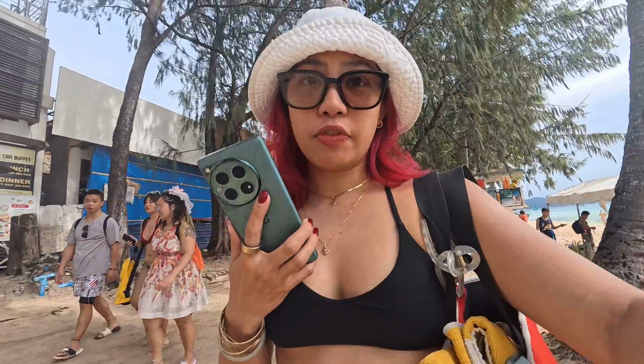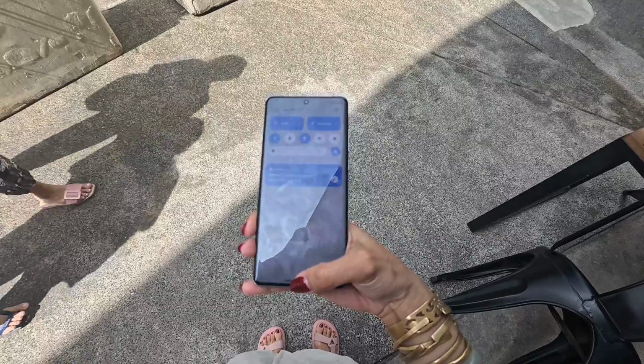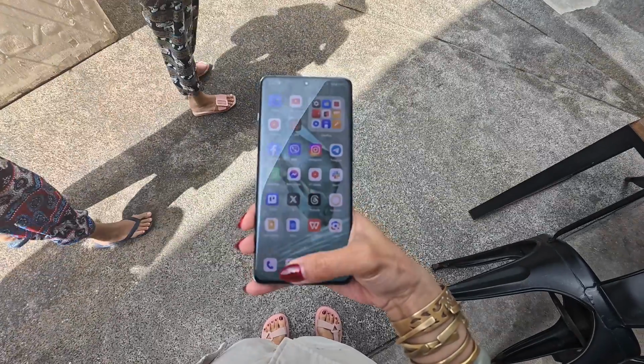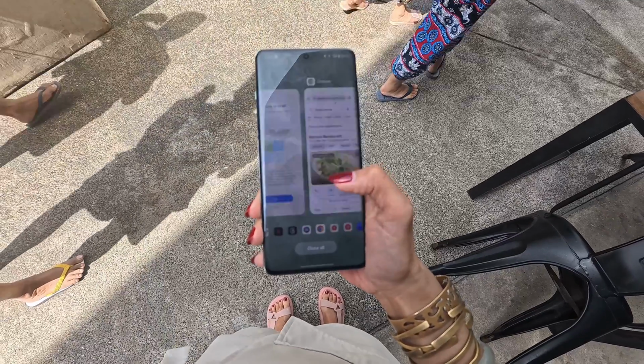So I've been using this phone at the beach for like the last 3 days, and first of all, it hasn't really heated up. And also, despite that tropical sun, I would say that the screen is holding up pretty well in terms of brightness. Somewhere along this vlog, I was talking about screen brightness at the beach vis-a-vis the bright tropical sun, but again, I failed with the vlog footage.